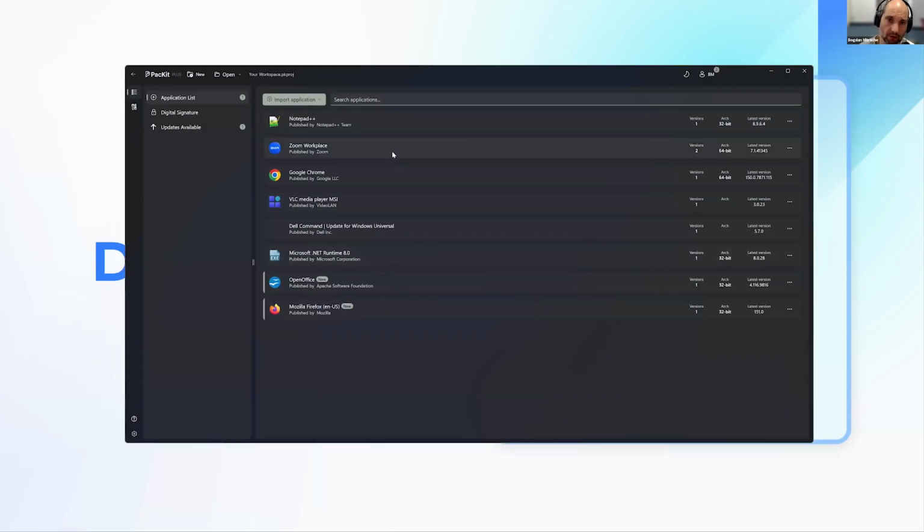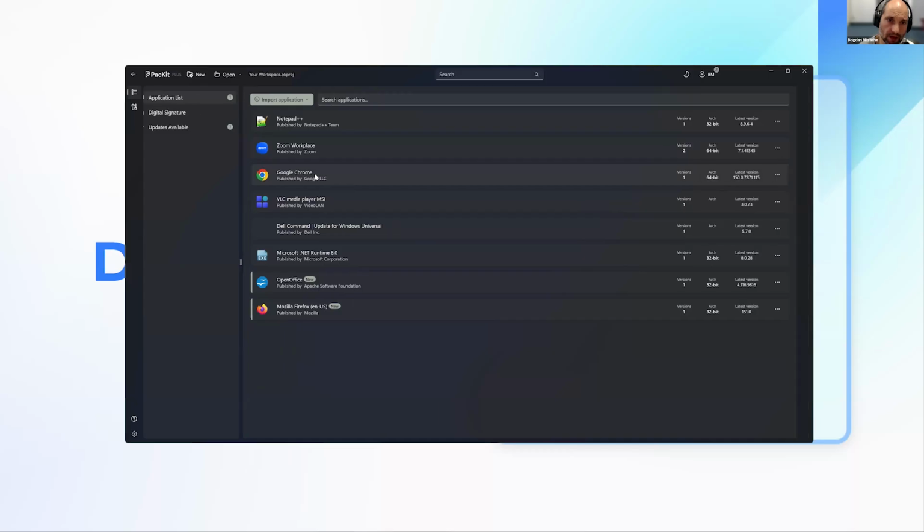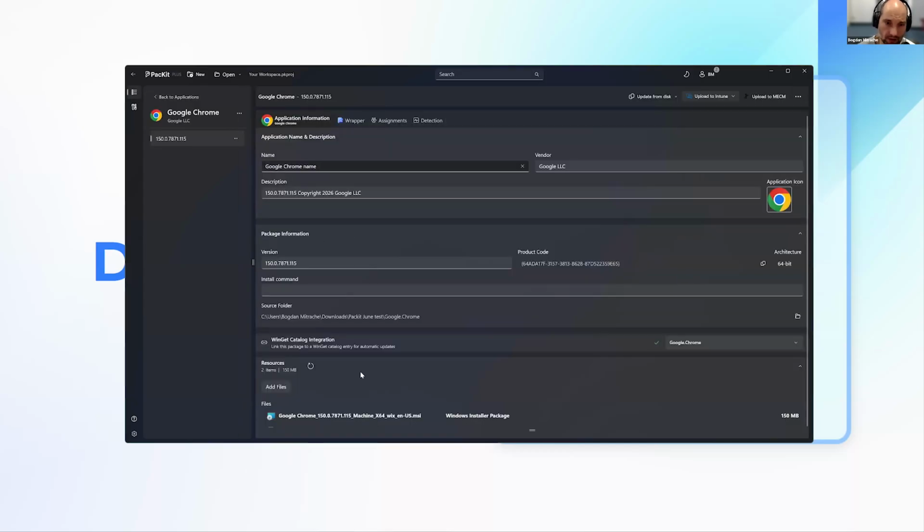So here, this is what we call the home page, where you see all the applications from a workspace. You can use a workspace to organize the applications by department, by packaging team. It's, from my perspective, completely optional and not critical, because each package itself is independent. The workspace is just a list of links to the folders where the packages are stored, as you'll see. And the information itself is found in the package folder in that .packit metadata. So the way you organize the packages in workspaces is purely at your disposal. You can put the workspace on a network share with your colleagues. You can independently edit it, because each package holds the information that you edit. Anything that you edit here goes into the package manifest.